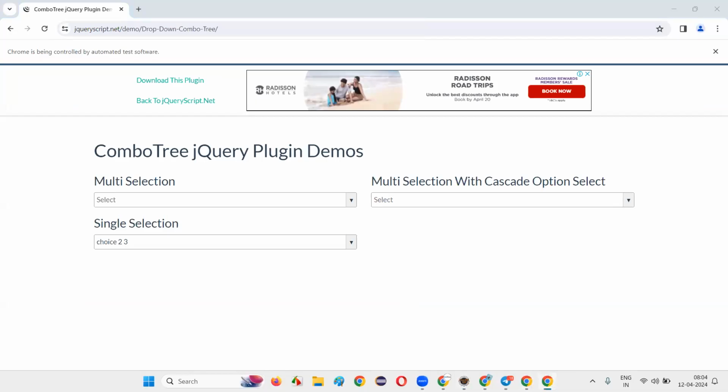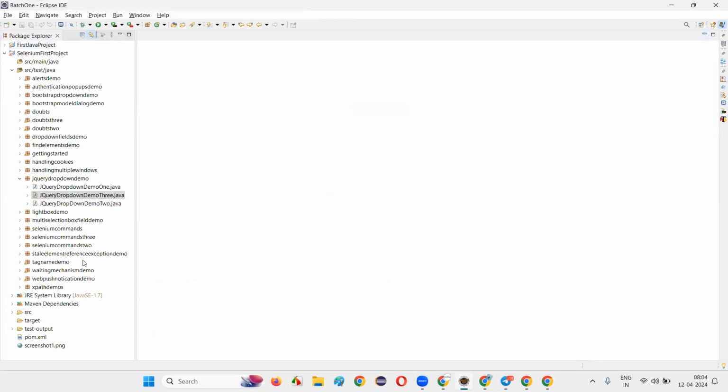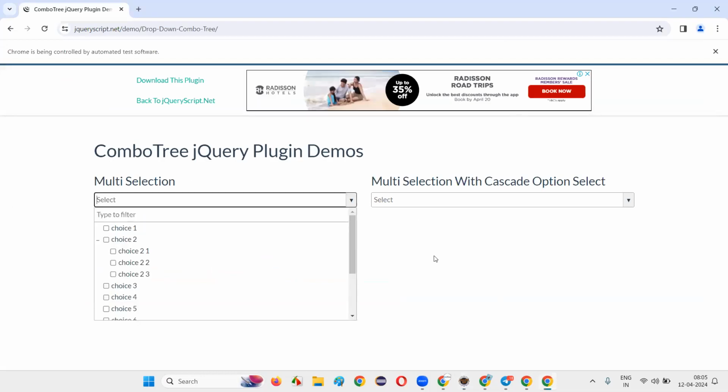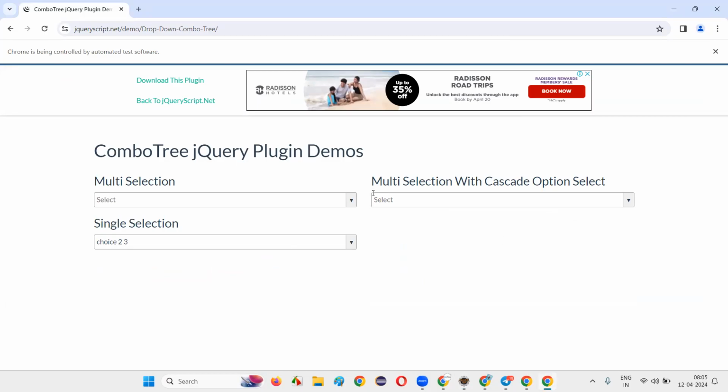If it is clear for you guys, I have given different ways of handling the jQuery drop-down fields, different methodologies, and even cleared doubts. So these are the things that we can automate. This is how we can automate the jQuery drop-down fields. This website has different types of drop-down fields which have to be considered in a different way, and we'll do a lot of experimentation in the live automation challenges. But for this session, this much is enough. And the next thing will be, I close this and all.